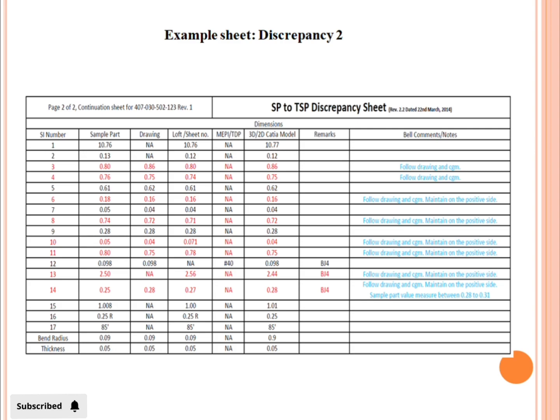For example, a layman has made a mistake, and a rivet hole has exceeded the size, up to 0.3 to 0.33. Again the customer, that is Bell, will send the revised history. Again the customer asks the company to perform the task again. So the range must be between 0.28 to 0.31. This is how the discrepancy checklist works.